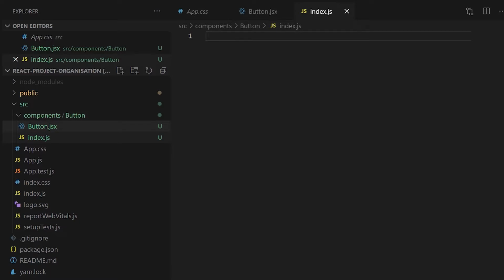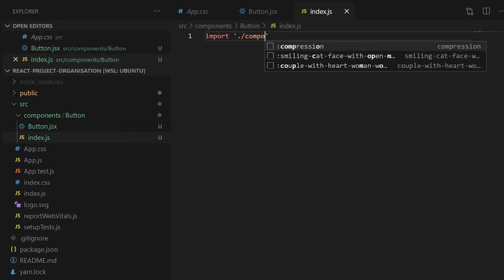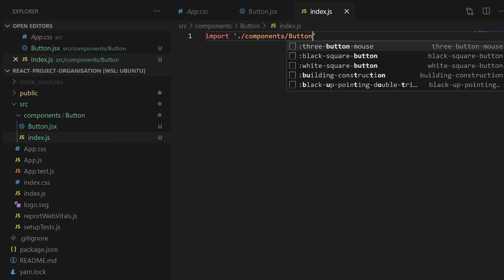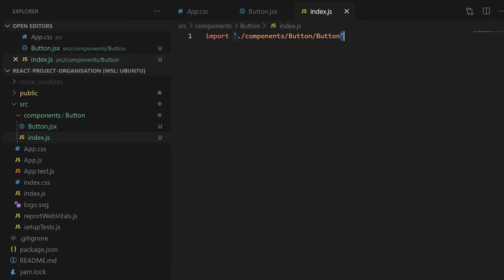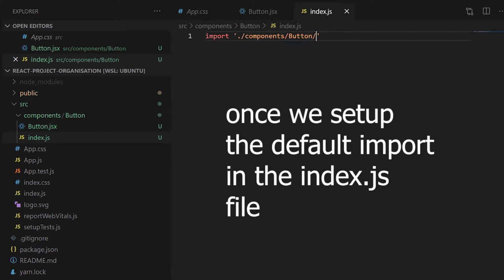Otherwise it won't automatically go to the button.jsx file, so you're going to have to do some weird imports. You'd have to do something like components/Button/Button, whereas with this index file, you just need to do that, and it just makes life a lot easier.